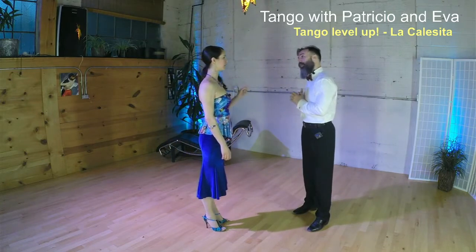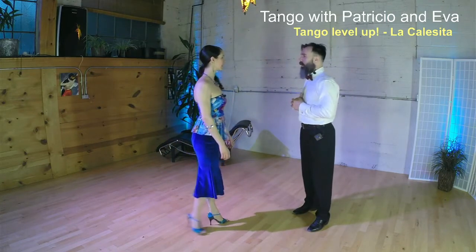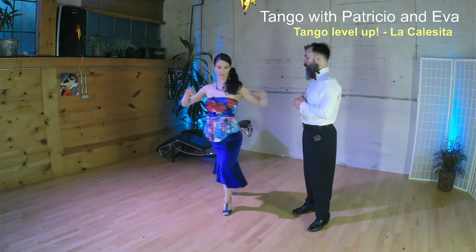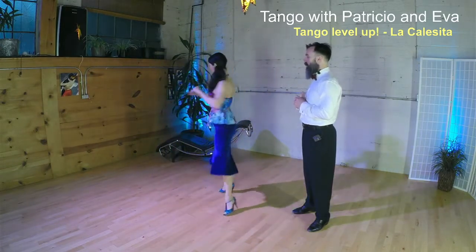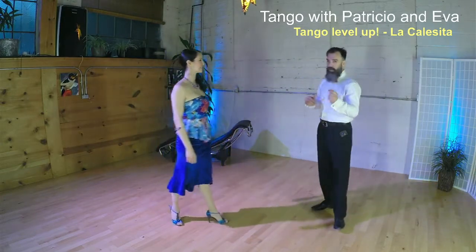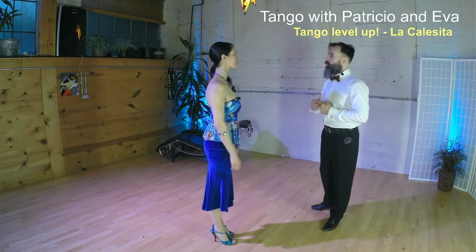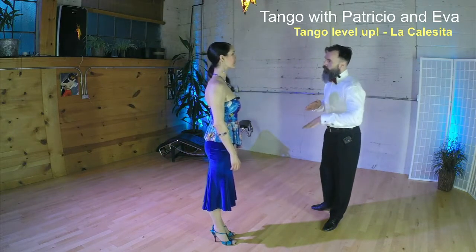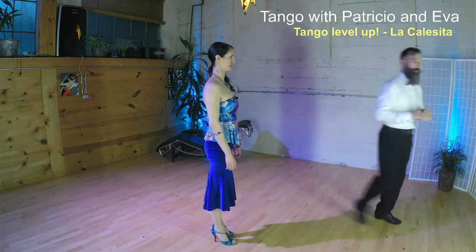I would like to do the other one. Which one is the other one? The one that I go calesita like this. Oh, because I see. I would like to do the second one. Okay, then again. Let's give an opportunity then to follow, to practice the walking forward. Pushing the foot. I'm going to bring the piece of paper. Okay, yeah.